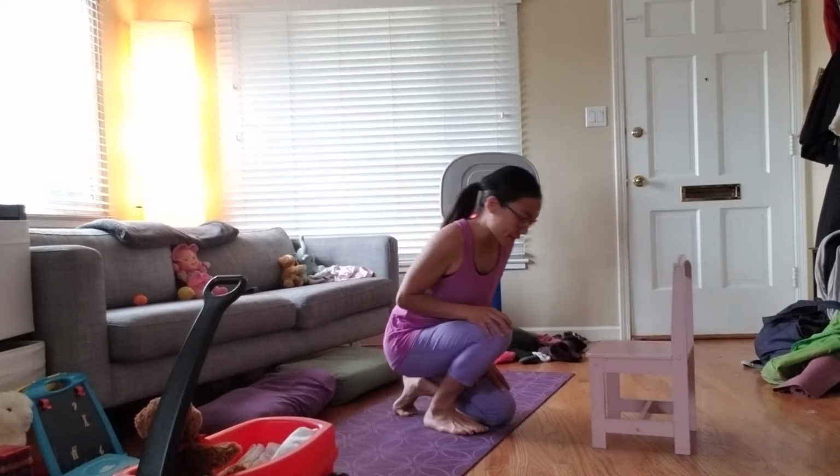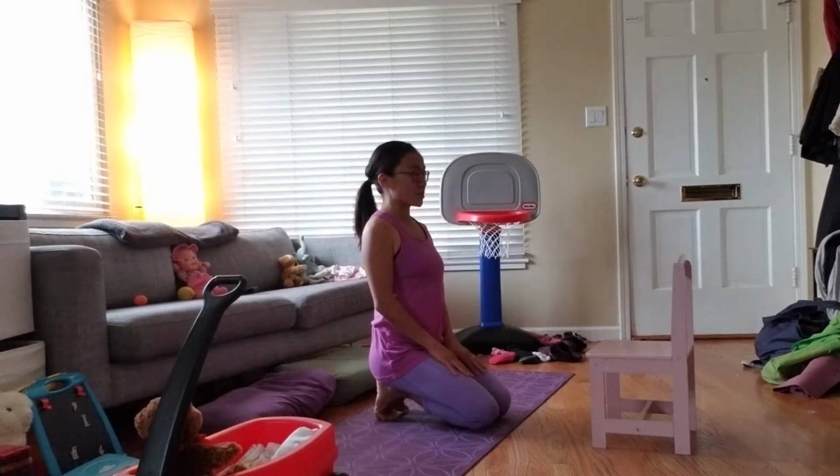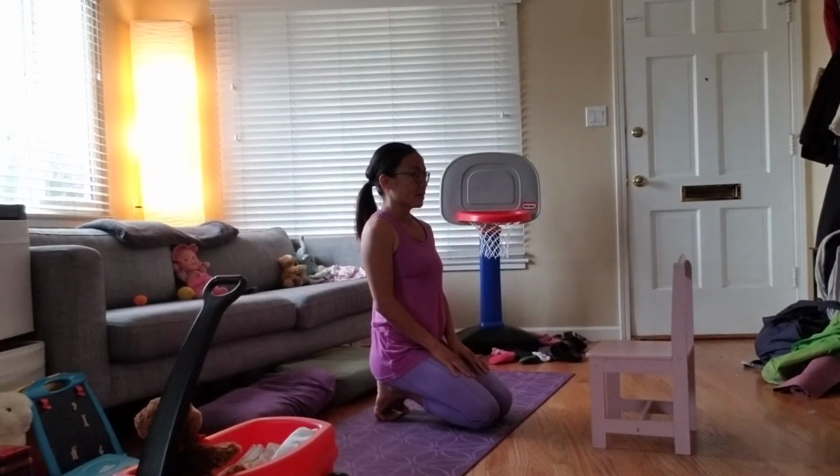So go ahead and get on your mat. You can start in any seated posture. I like to kneel sometimes, so just sit. Notice your breath. Notice your inhale, filling you up. Notice your exhale, leaving effortlessly.